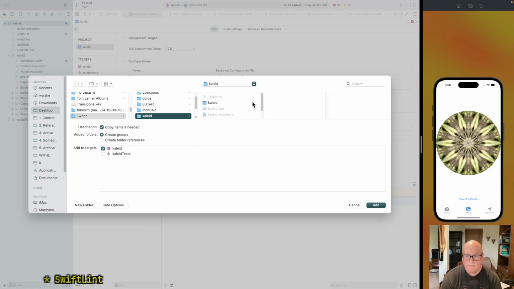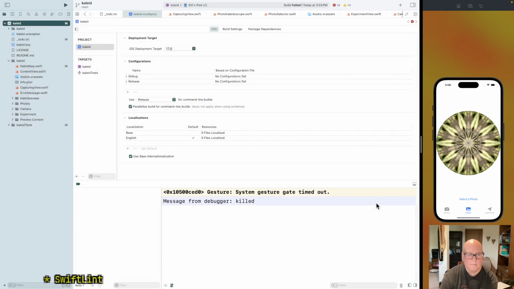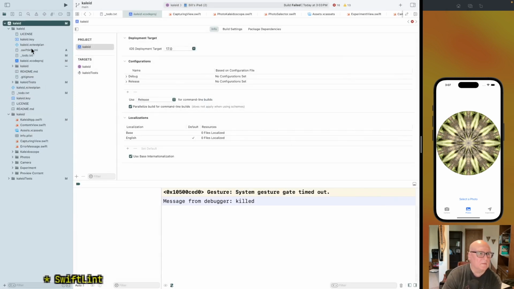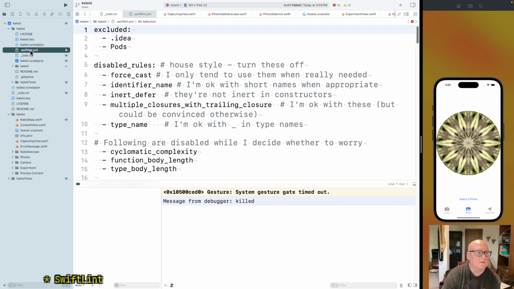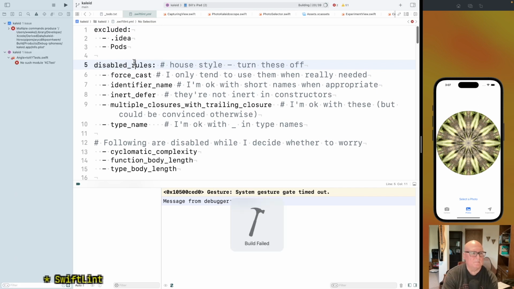Oh, really? It can't find them? There it is. Okay. Let's build again. All right, we're getting there.